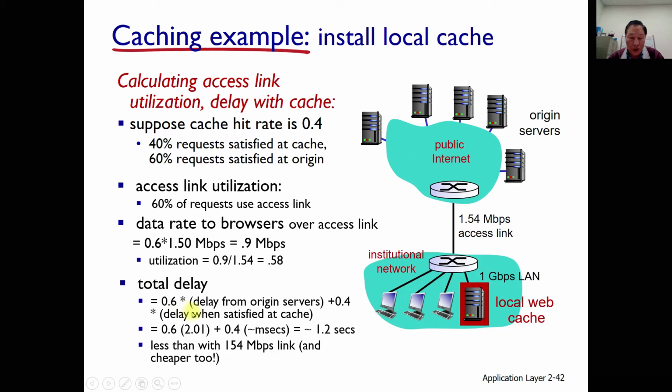There's total delay, as we calculated already in the previous slide, but here we should consider the probability. The whole probability is 100%, but here we should divide into 2 groups. One is miss rate 0.6, and 40% that is successful, that is called hit rate. And if we are going out to get the object from the origin server, then how long does it take? And that probability is 60%, thus we should multiply by this.